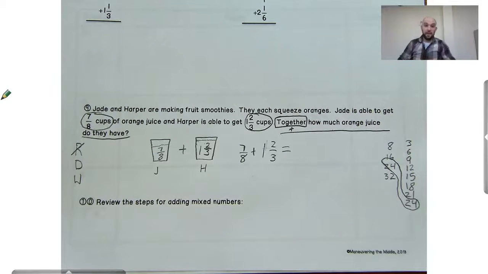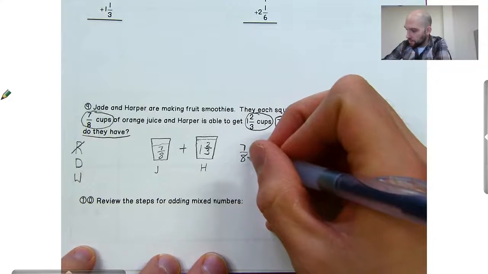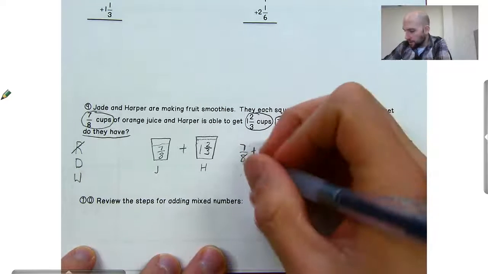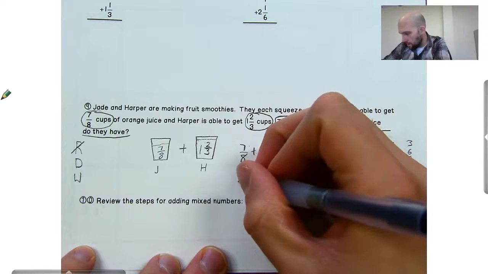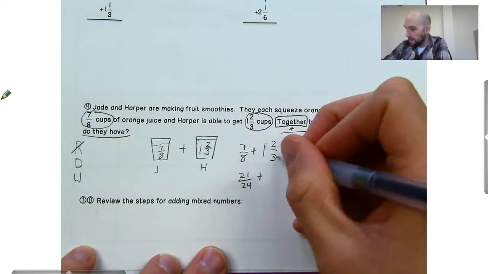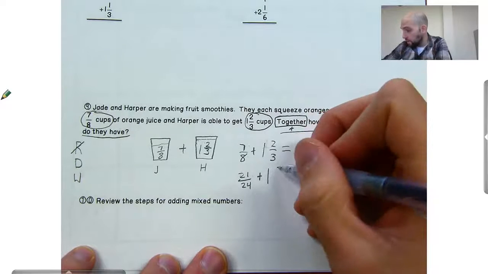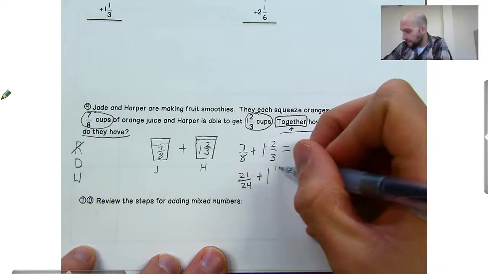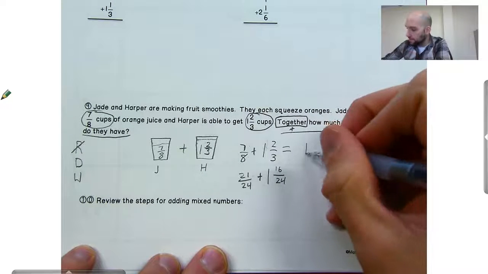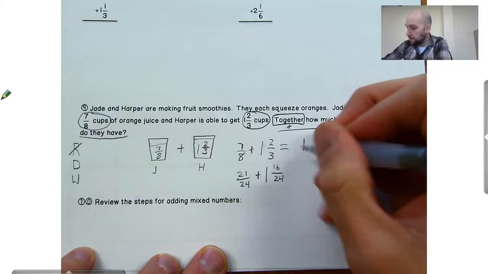And that's going to be 8 times 3 makes 24. So I'm going to have to multiply my 7/8, both my numerator and my denominator, by 3. So if I multiply 7 by 3, I'll get 21. Now I'll have 21 24ths plus, I need to multiply these by 8. I'm going to keep my whole number the same. I have 1 and 16 24ths. So I have just 1 still here for my whole number. And then when I add my numerators together, I'm going to end up with 37. So I have 37 24ths.